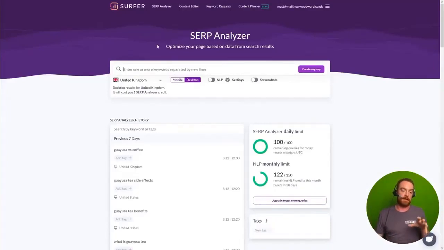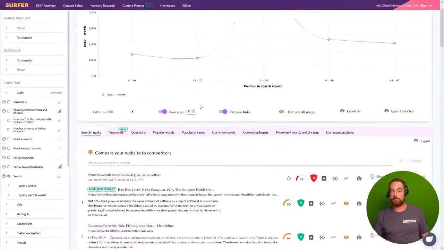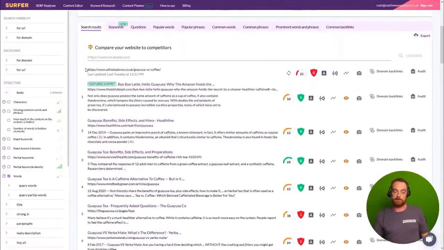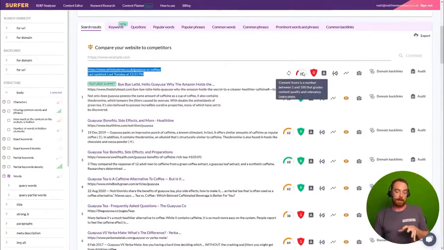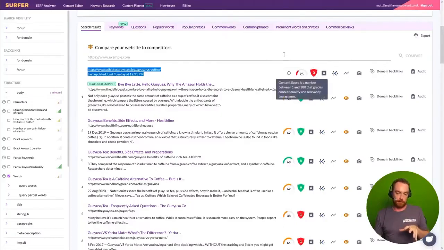And specifically for existing content, we use the SERP analyzer. You can enter your target keyword and country here. It's going to go out, it's going to pull back the top results, it's going to analyze over 500 different ranking factors, and then you can see how your page compares. So right now we have an optimization score of 25 and a domain score of 0. So the content score is the optimization of the actual content, and the domain score is the overall authority of the site, which is lacking.